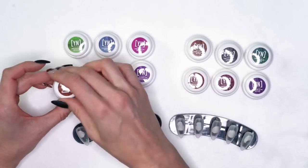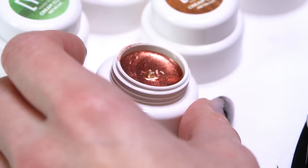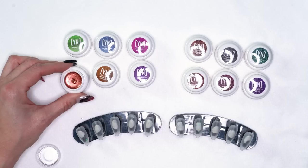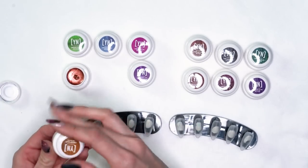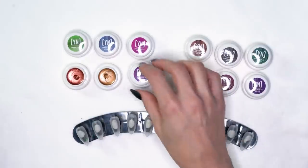When you get these, we had some questions before — are they going to be really full, are they halfway full? The containers are pretty full, so you're going to get a really good amount of them. A little bit goes a long way. These small containers, a lot of people think it's not going to be a lot of paint in there, but there's actually a lot in there.